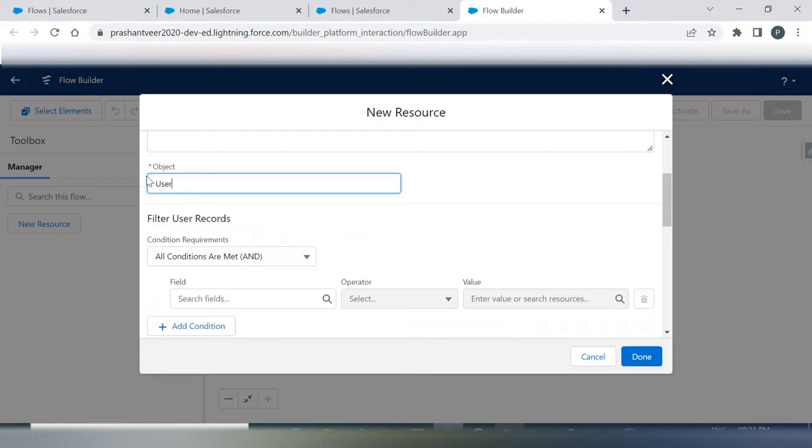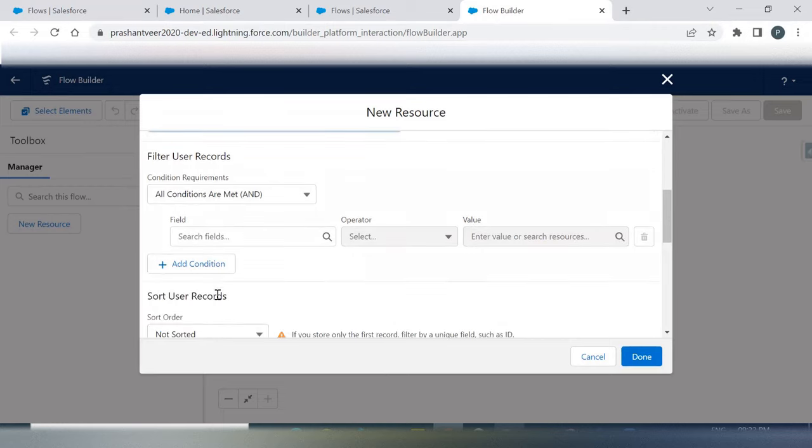Getting my point? What is the importance of this record choice set? To get the records of your choice. So whatever condition I set here, I will get the records.